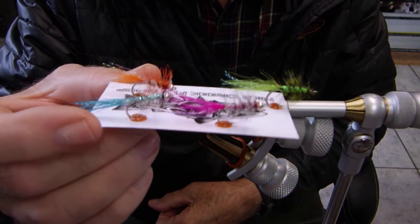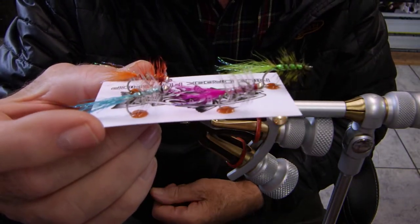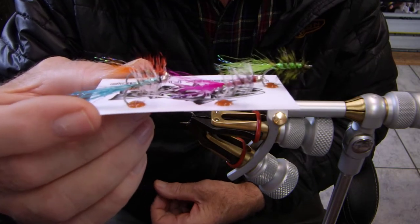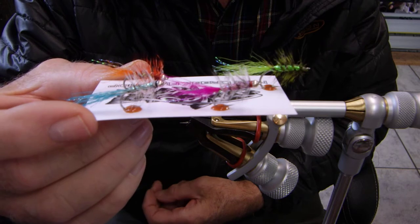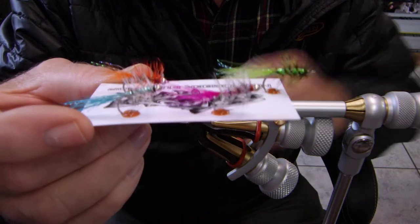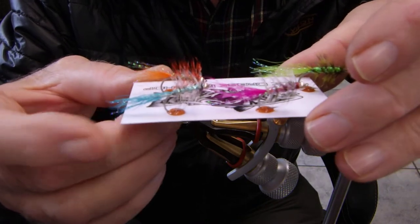We're going to tie today some variations of what we call the coho bugger, also known as the California Neal. In this case, we're going to do a blue one. We're going to try something different that I haven't done before, using the nano thread instead of wire around the hackle. So we'll do this and here we go.